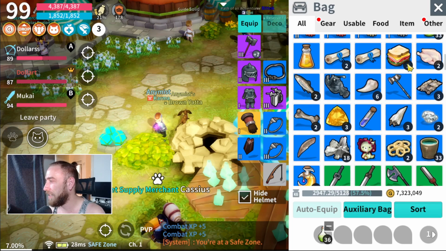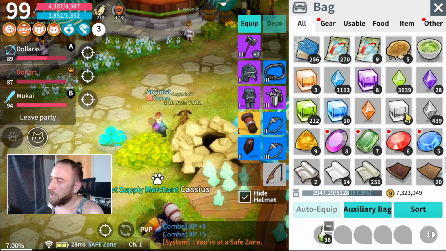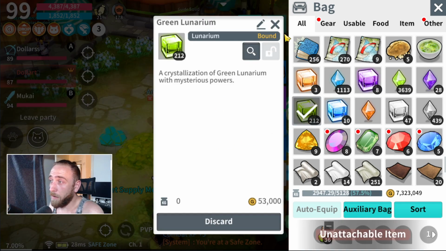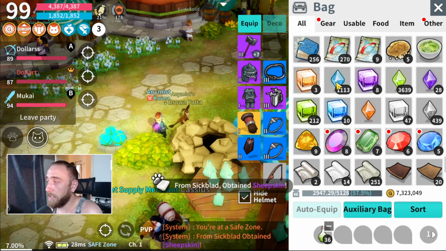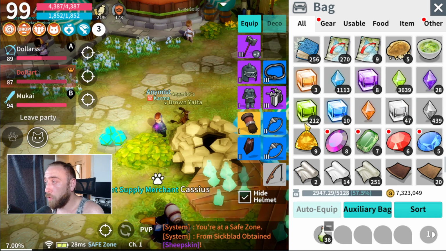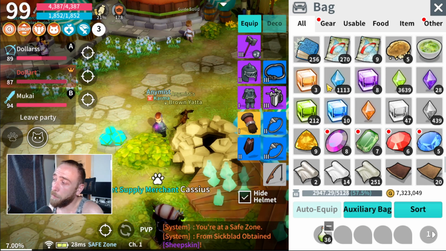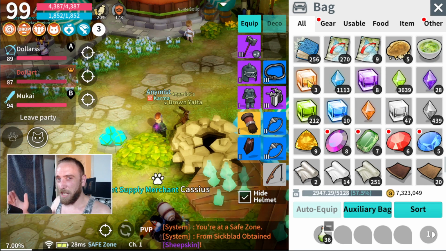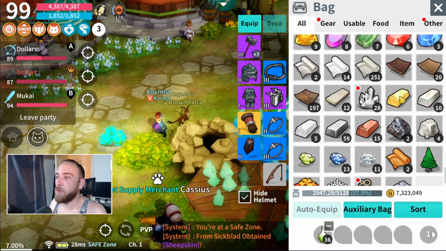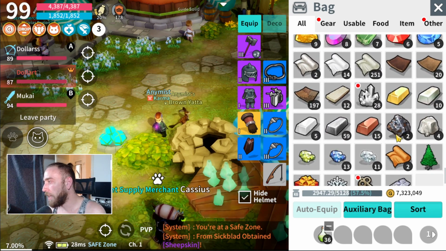Depends on my luck. Now, since we've been breaking down a lot of the gear, dismantling a lot of stuff, we have been getting quite a lot of these actual lunarium fragments to be able to make the lunariums themselves, and we can upgrade these all the way up from the bottom. So we can upgrade the whites to greens, the greens to blues, the blues to purples, and the purples to oranges. Now, it does exponentially grow down, so it's not that great, but it definitely helps when we get that legendary gear for us to upgrade that stuff later on.